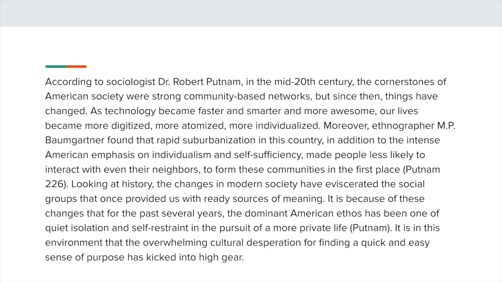So, hopefully you notice, this is primarily a historical explanation. As grand historical changes took place in American society, our values changed, which led to a mindset where we have an anxiety about finding our life's purpose. According to Ashwin's speech, we have been isolated from traditional sources of meaning. We no longer have the community or senses of community that we used to have, so now we turn to quick and easy solutions to fill that void in our lives.